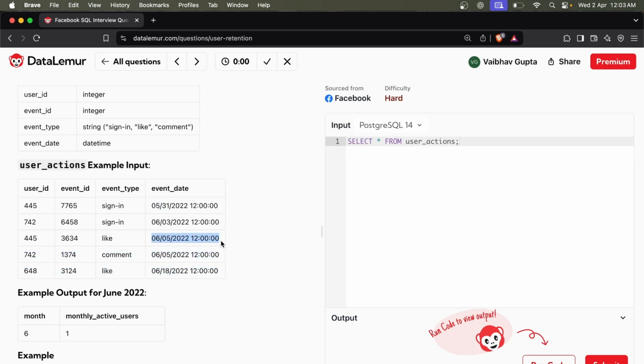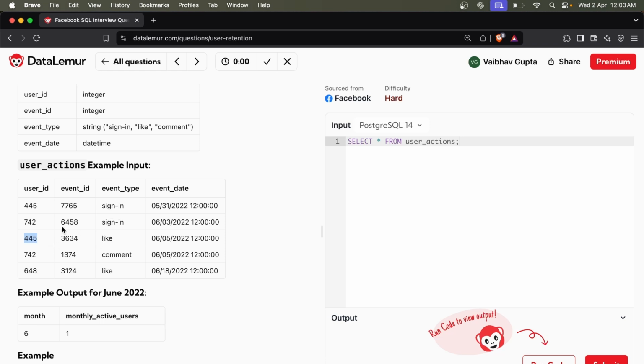So this particular user 445 was a monthly active user for June, as he or she was active in May, which is the previous month, and is also active in the current month, that is June. So I can say that for June I have 445 as one monthly active user, because he performed events like sign in and like.